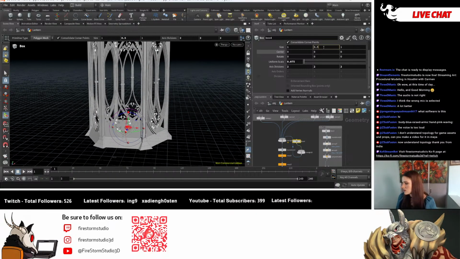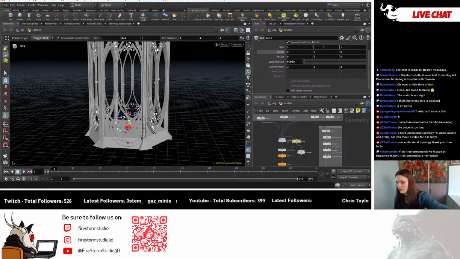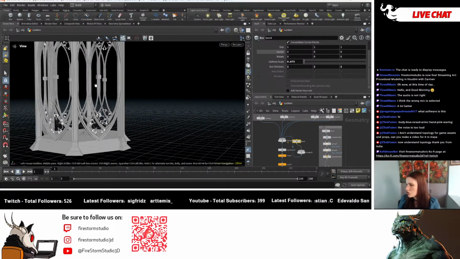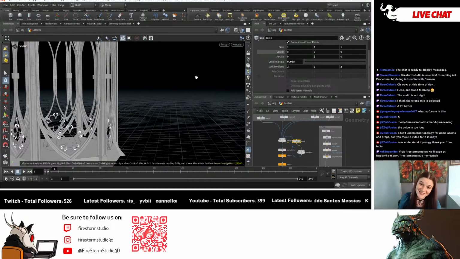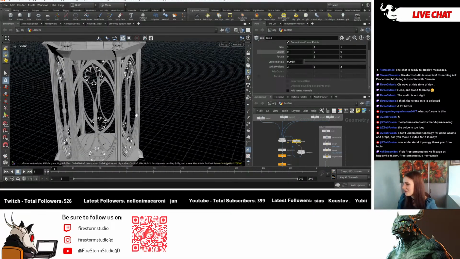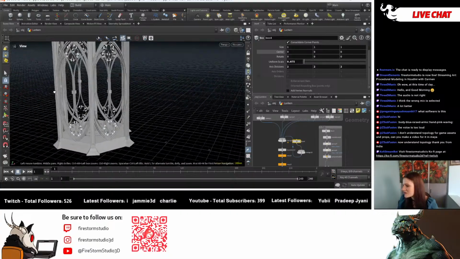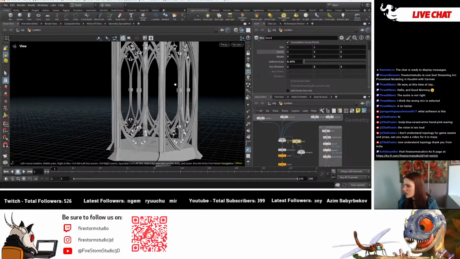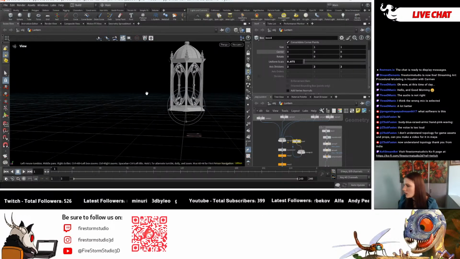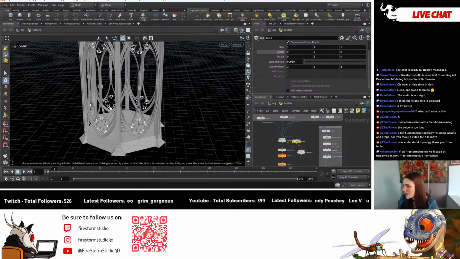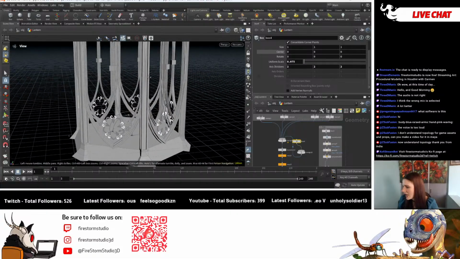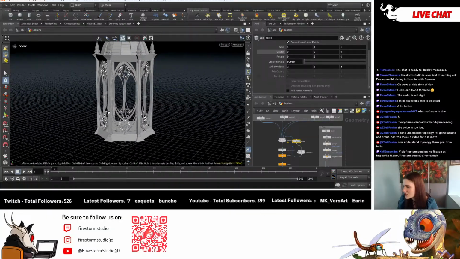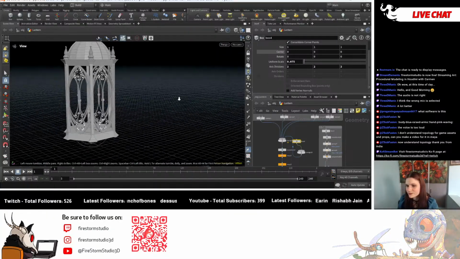That's not awful, but it's not brilliant either, quite frankly. Because it just does look like a cube that's been plopped in the middle, which it is. It is just a cube plopped in the middle. But yeah, it's just not working very well. But maybe if we add the actual variation into the pillars, it'll look better. Possibly.